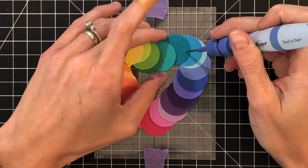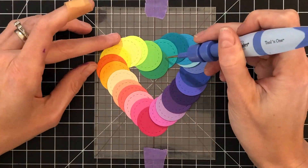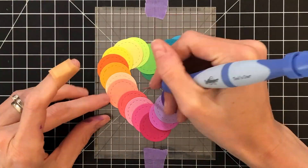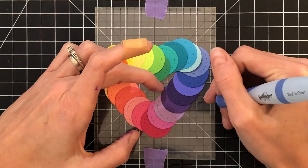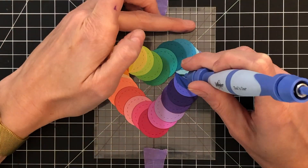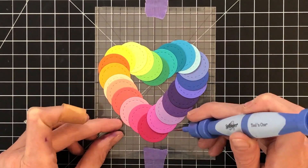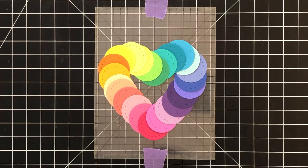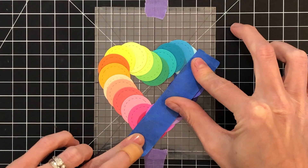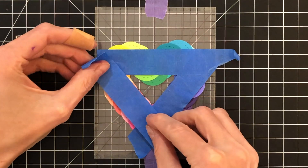Now that I've got all the circles in the right order and they're all tucked appropriately, I'm going to take a die pick here and start fine tuning this heart, making sure the circles are evenly spaced and they definitely have that heart shape. I also grabbed a piece of cardstock to kind of straighten out the edges — it's a really handy trick. I did end up tweaking it a lot more after that so it gets a little rounder, because I liked that more rounded look of a heart.